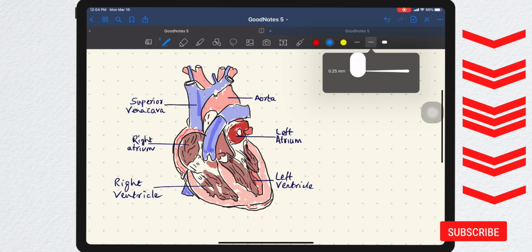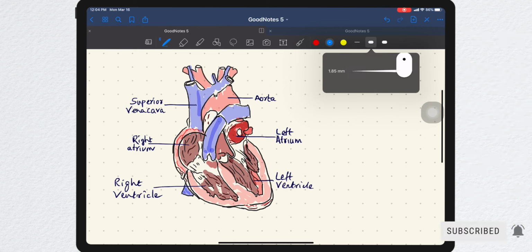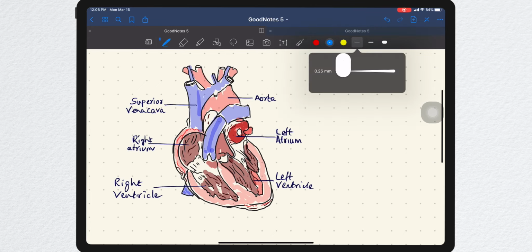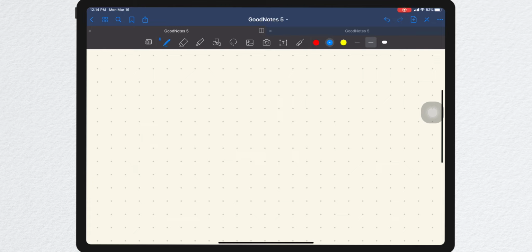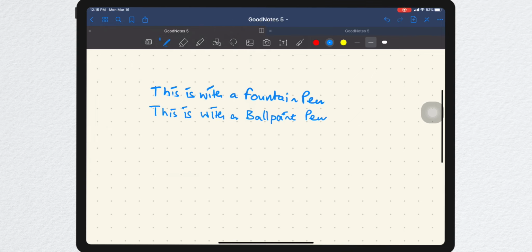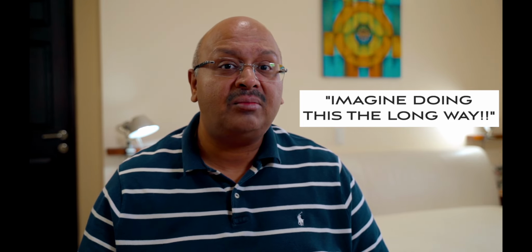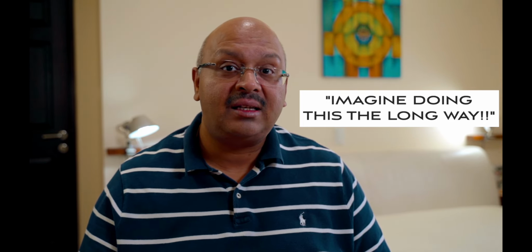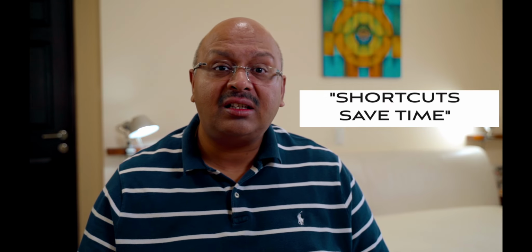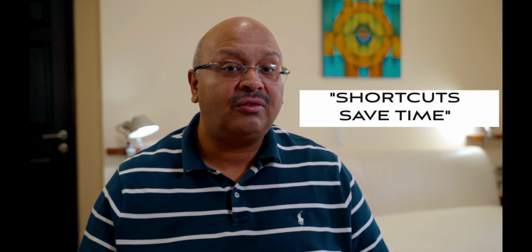The other thing that you will notice is that you can choose line thicknesses. This is very handy, especially if you're used to writing with, say, a 0.5 mm pen or a 0.25 mm fine liner. You also have the option of choosing the pen type, a fountain pen, a ballpoint pen, or a brush pen to vary the stroke based on the pressure that you apply with your Apple Pencil. If you're doing this selection 100 times a day, then the time just adds up. And if you're taking lectures, chances are that you're going to miss something trying to fiddle around.